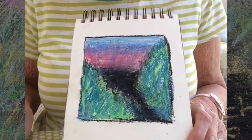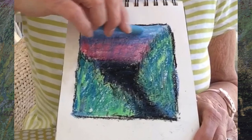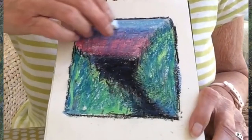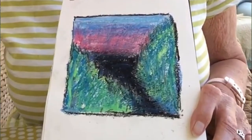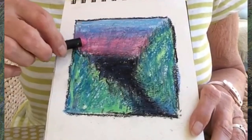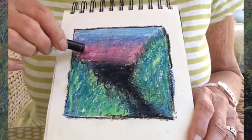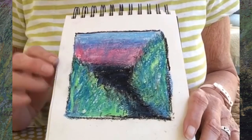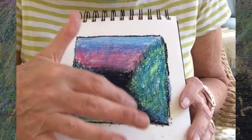And so for this tangle, I've just used the crayon, the pastel, across here, and then added the white pastel on top of this. I then used a pinkish shade. It could be any colour, you don't have to do it exactly like I've done it. I've used the pink crayon across here. You don't have to do it carefully. Add white and it'll just smudge. And then I've used green and blue here and the very dark black here.